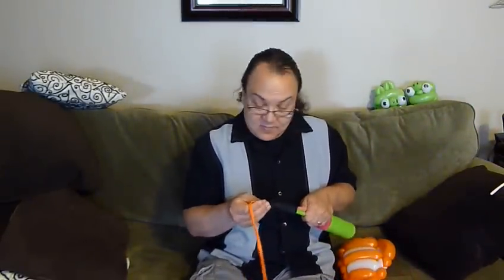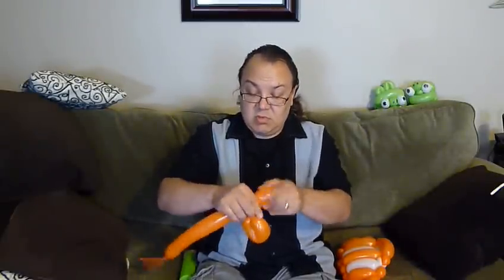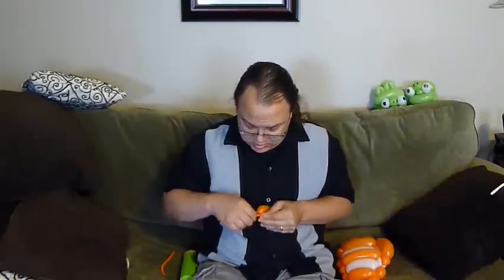So that's what we have. We need one more orange because we need to do the fins — just a few pumps. Make a loop twist. We want to squeeze the air out of the balloon a little bit because we're going to want a little bit of stringiness. Then make another loop and tie that off. Tie that off and tuck it through — you might even want to tie it around there twice.